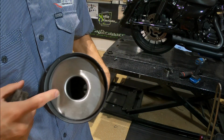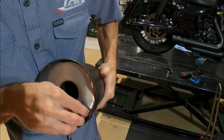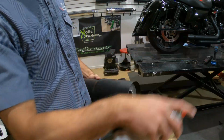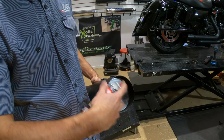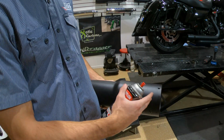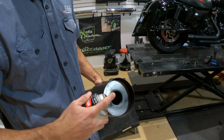And now we can get our baffle cap prepped for our paint. Coated. I'm going to make sure there's nothing around that's going to get overspray on it. And I'm starting from the inside and I'm working my way out, so that way I make sure I don't get anything past the inside, no overspray on the outside at all.